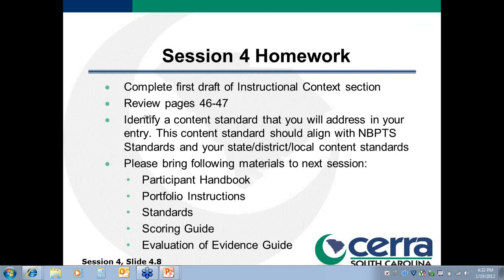Should you write everything, or should you include graphs and charts when describing your students? I'm not even sure that I know how to answer that question. You have to start looking carefully at your directions to see if graphs and charts are even allowed in the written commentary portion. A graph or chart might be useful, and you might be able to put it in the instructional materials, but then it would be as it relates to the instruction. So my hunch is you need to stick with written commentary because that is what they map out as the format for your entry.